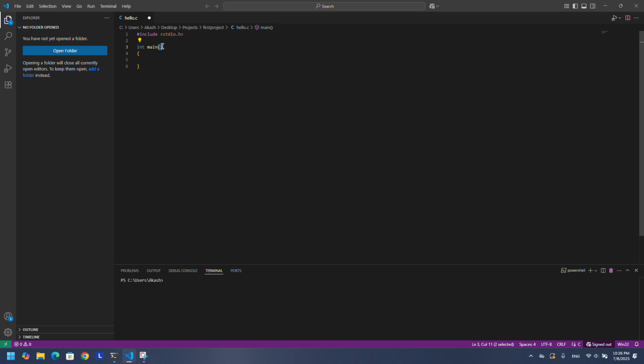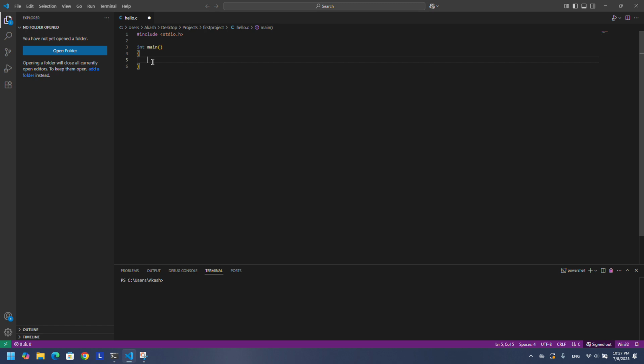These parentheses normally are supposed to take in function arguments, because if you think about it like in math, if you have y equals f of x, you're supposed to give to the function f an x, and it'll spit out some number. But here we have empty parentheses, empty arguments. We don't need any arguments for our main function, at least not right now. So let's see, we went over int main, the parentheses, and these curly braces. What these curly braces do is that they basically define where our code for the main function is gonna be, right? It just tells our compiler where to find all the stuff for the main function. So we went over all this, and now we are going to print our hello world message.